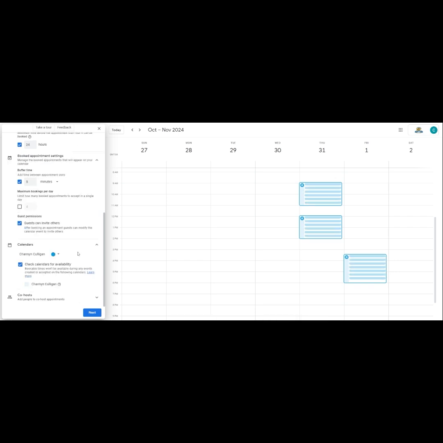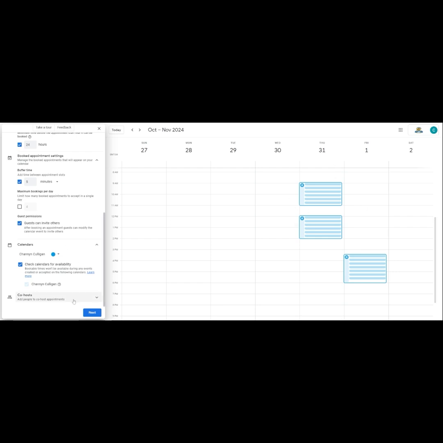The next thing you'll see is this calendars. So what it's going to do, you're scheduling these appointments on your calendar. So let's say you have an appointment at 10 a.m., which is during the availability slots that you have created. It is going to block out whatever's on your calendar. So if you have an appointment on your calendar that says 10 a.m., you have to meet with the principal, then there's not going to be an appointment available at 10 a.m. So that just syncs with the calendar that is here.